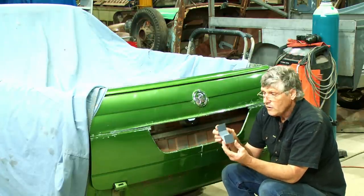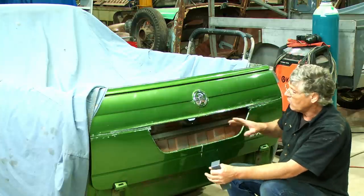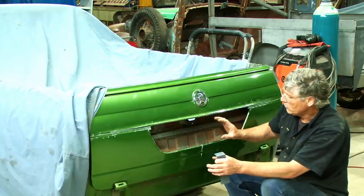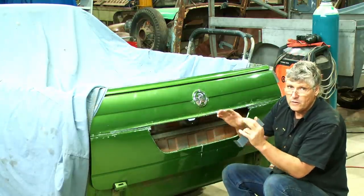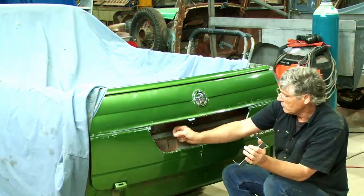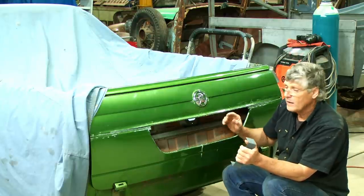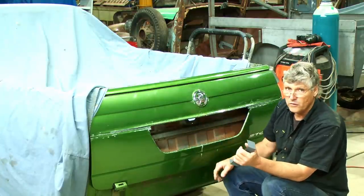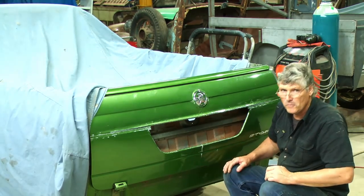Now, if I folded the pan up to fit in here as the first step and got that fitting into the hole and then cut and formed the opening around here, I'd be doing it all by hand and I wouldn't be able to lay it flat on my little steel bench over there and work the sides to get a nice crisp little corner fold all the way around there. So I'd really prefer to get the piece formed for the number plate to start with and then fold the sides after that. And the reality is there's only four folds to do. It's a pretty simple box to make. We'll mark out our piece of metal and we'll cut a hole in the middle of it and we'll start forming it.